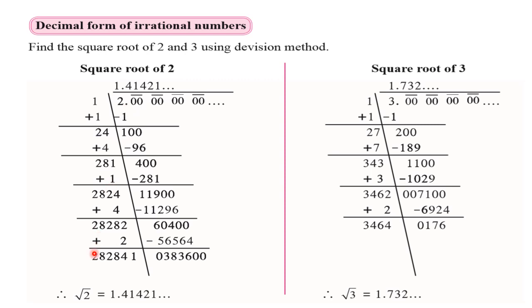So the square root of 2 we can write as 1.41421 and so on. Now, if we use this division method, it is never ending. It is not going to end. It is going to continue. That is why the answer we are getting is non-terminating and also non-recurring. This is never ending. That is why the dots are put here. You can observe this for both the square root of 2 and the square root of 3.